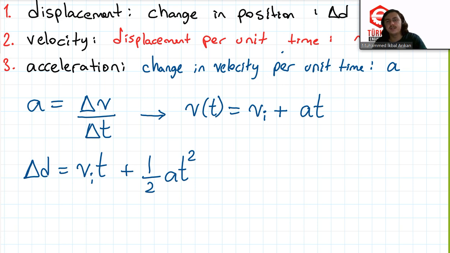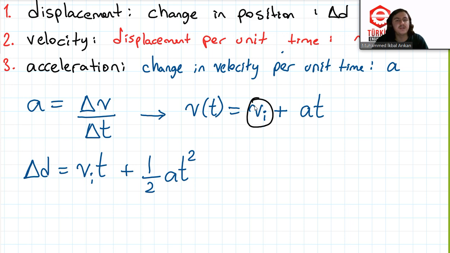As you see from the beginning, acceleration is related to velocity change in time. If you don't have any velocity change, this part will be 0, so your acceleration is 0. If you have constant velocity, that means you don't have any velocity change, so acceleration will be equal to 0. What about velocity as a function of time? Actually, it is related to the rate of your acceleration. So more acceleration, you will get more final velocity. And you must use your initial velocity because the addition will come after your initial velocity.